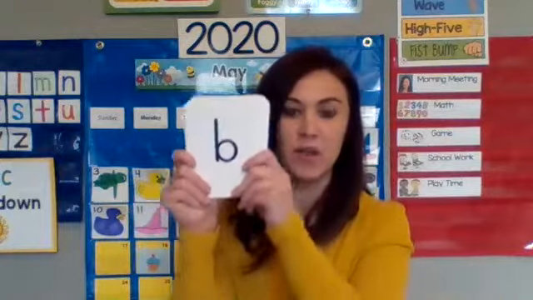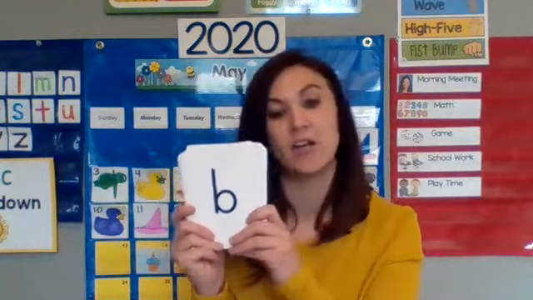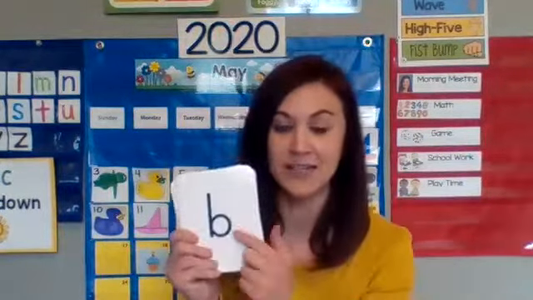So today we're going to play with lowercase letters. Here's how we're going to play the game. I am going to show you a lowercase letter, and you are going to tell me the letter and the sound it makes. But if I hold up the jack-in-the-box card, then you have to jump up like the jack-in-the-box does. So you're going to jump up high. And to help us play this game today, I have Ducky and Bunny from Toy Story 4. So they're going to help us by jumping up when you have to jump too. So let's get started. So remember, letter and sound, when you see the jack-in-the-box, you're going to jump up high. Are you ready? All right, let's get started.